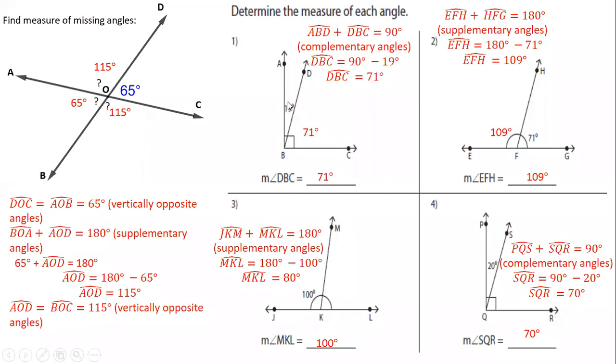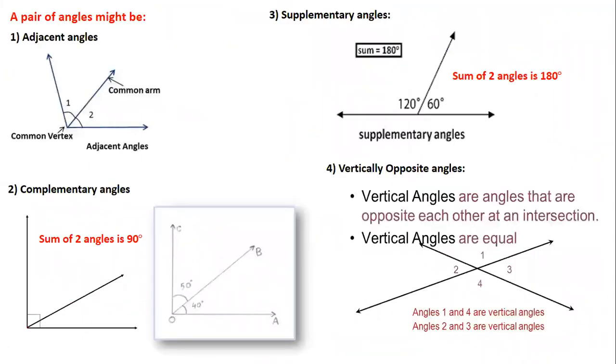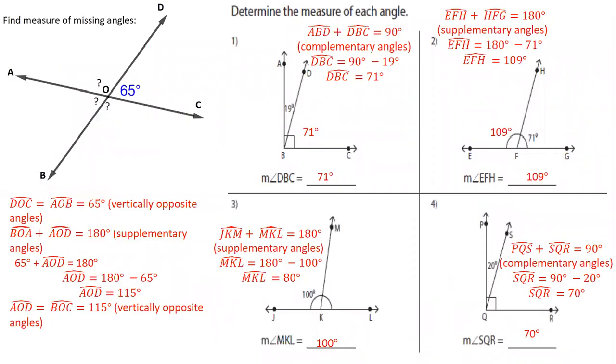And because the two of them form a right angle, their sum is 90 degrees. Let me go back to this slide. I said if their sum is 90 degrees, what kind of angles are they? Right angles. No, right angle if I'm talking about one angle, but if I'm talking about a pair, their sum is 90 degrees. Look here. What kind of pair are they? Complementary. Yes, complementary angles.